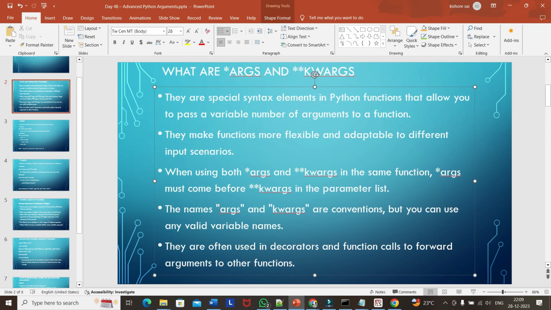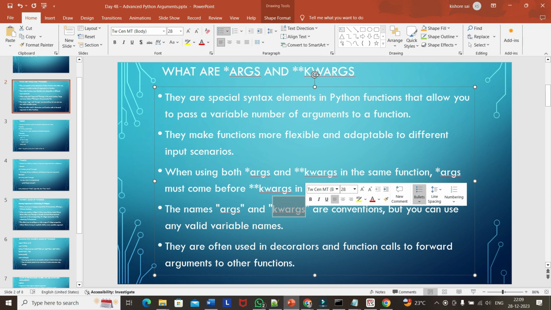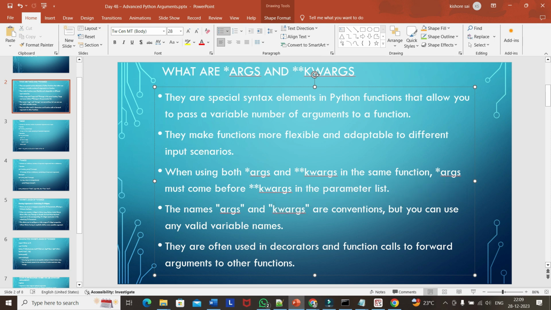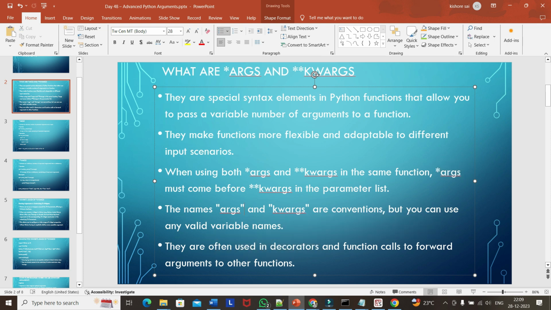This is an example, so let's see how exactly it works. We can use both unlimited arguments and unlimited keyword arguments in the same function also. But when defining that, the positional argument should come first and then the keyword argument next.